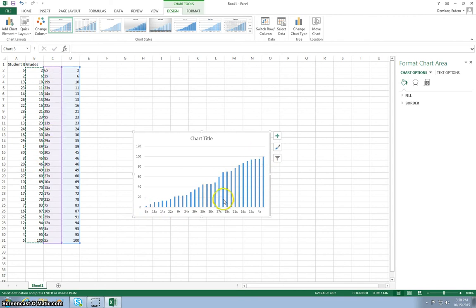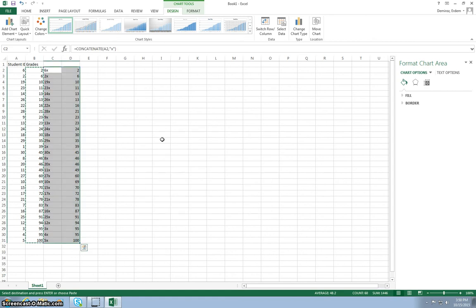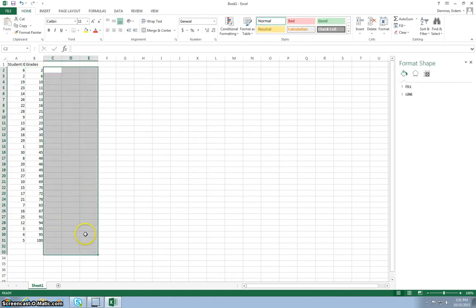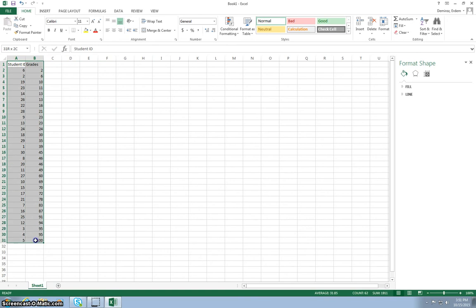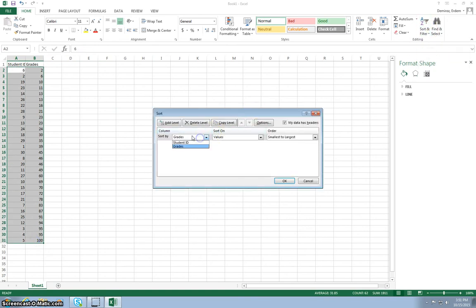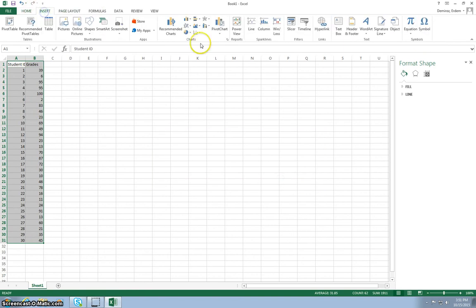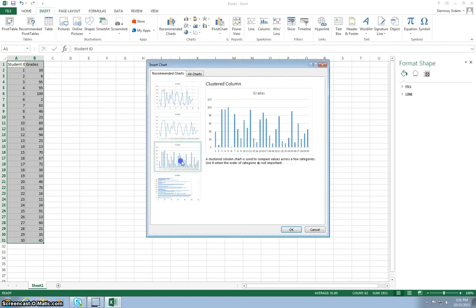And again, you may play with these, but I encourage you to go back to custom sort, and instead of grades, sort it by student ID and go ahead and graph it.